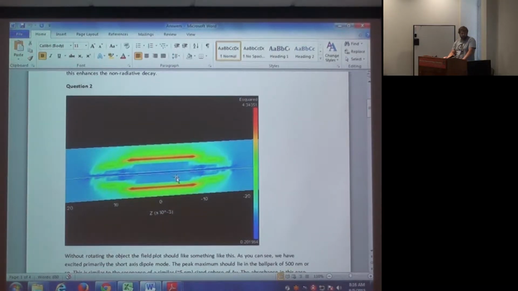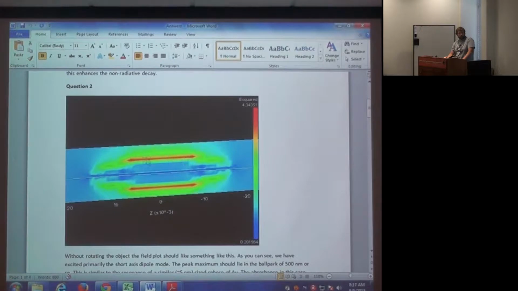So what I'm showing you here is the electric field around one of these elongated gold rods. And in this case, I've polarized the electric field in this direction here. This makes sense because you'd expect that the electrons are going to be driven in the direction that the electric field is polarized, and therefore the field intensity will be highest in the direction that you polarize the electric field. And you can see that.